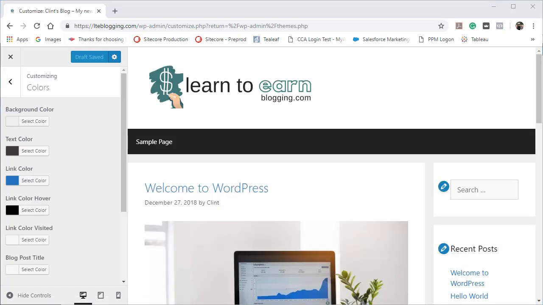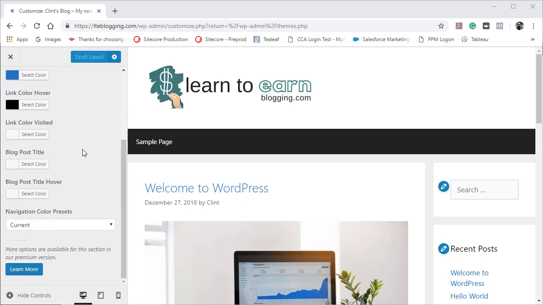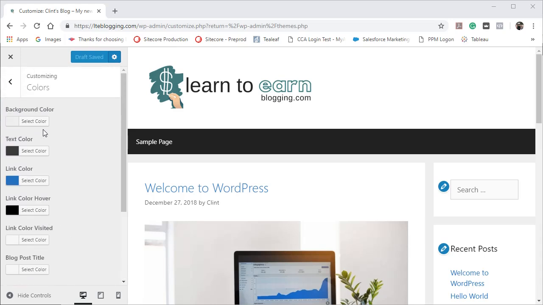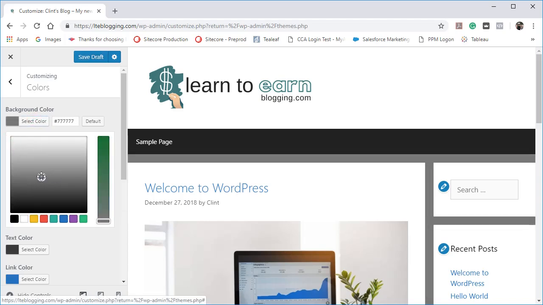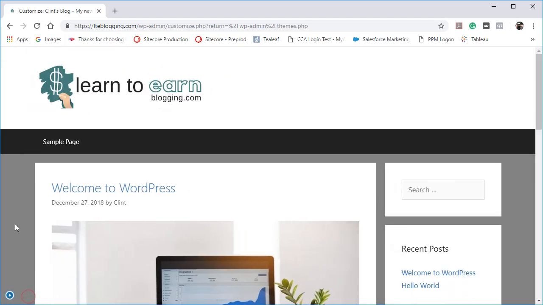All right, we've got the Generate Press theme up now. And as you can see with the color element, we have quite a few other options that we can customize. A background color. Let's change this a little bit just so you can see how it changes the space between the different container elements here.